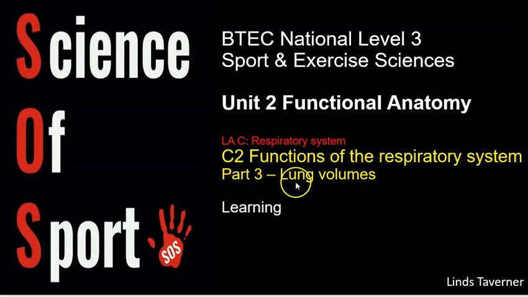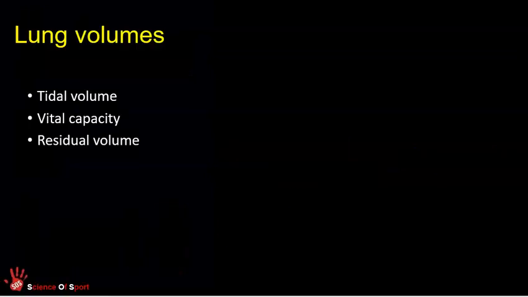This is part 3, so looking at the 3rd function, and this particular video will look at the lung volumes you need to know for exam questions. So the specification actually only requires you to know 3 lung volumes: tidal volume, vital capacity and residual volume. And we'll go through those. I might mention a couple of others which are related, but these are the 3 that the specification specifically focuses on.